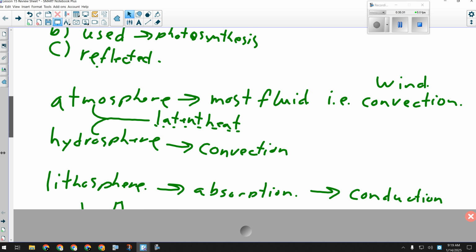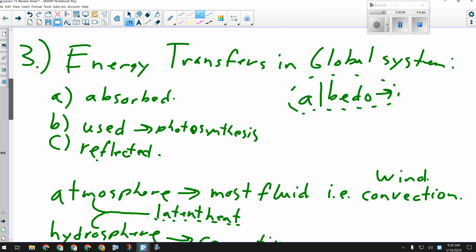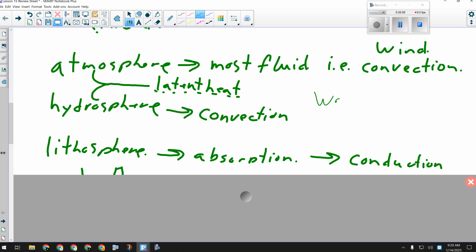What wind mechanism moves it in particular? Jet stream. Okay, that's good. All right, hydrosphere, there's going to be some convection there, but mostly with the hydrosphere, we are really concerned with the water cycle, and how the water cycle, again, relates to latent heat. Where does the energy go in? Where does it come out?